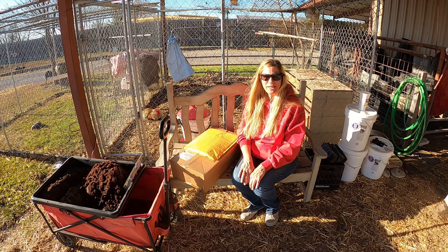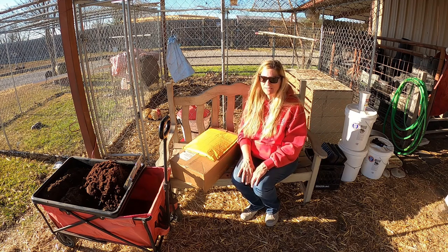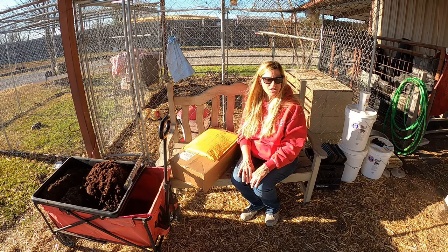This is Patty with Sleepy Goin' Farm coming back at you from my chicken coop. The only reason I'm really out here is because the weather is beautiful after having been our cold snap that came through last week where we were down into the mid-20s at night. We did all we could to keep our birds nice and warm and comfortable when the temperatures dipped that low, but everybody is out wandering around scratching the dirt.